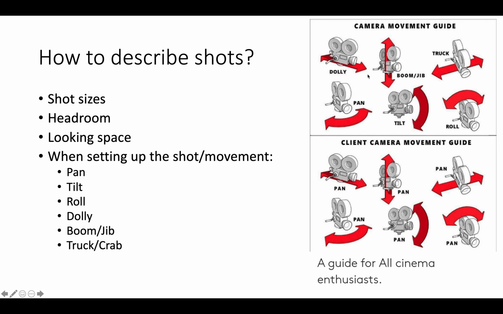You could obviously achieve these shots handheld, but the best way to achieve these is usually with smooth rigs. The dolly, by the way, so this is moving in and out. You might think this is the same as zooming in and out on your camera, but there is a very big difference, and it has to do with focal length.